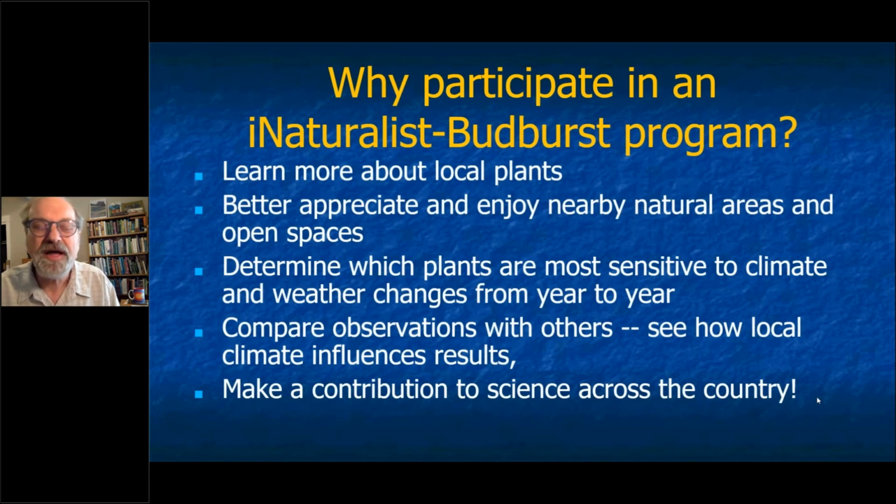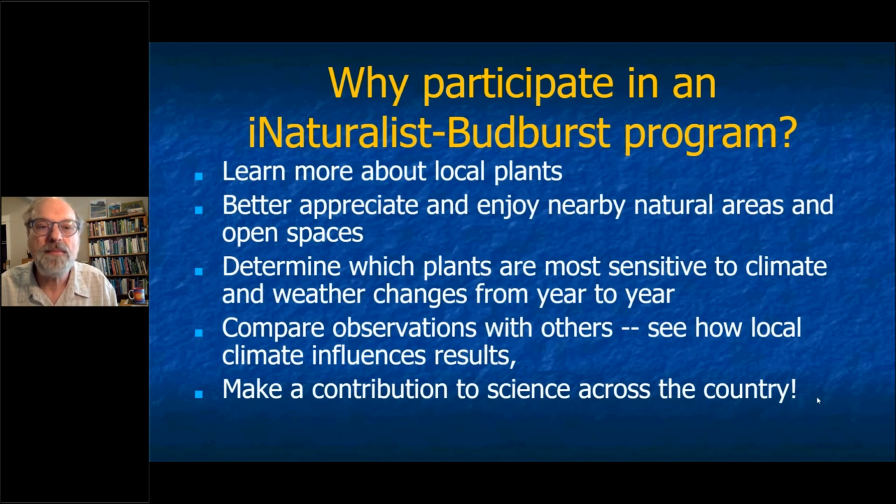So it's a way to help you enjoy where you live, I think, and enjoy these natural areas and appreciate them in a new dimension. And so I think there's a lot of personal enjoyment you get in participating in these programs. And then in terms of conservation, this is a way you can help people better understand the value of these natural areas and then help conserve these beautiful places. Like we said, the whole theme of this is you care about what you know. And when you start making these observations on a regular basis, you're going to get to know these areas really well. And I think you're going to develop a real attachment to those areas. And I think that's a real benefit of participating in this program.